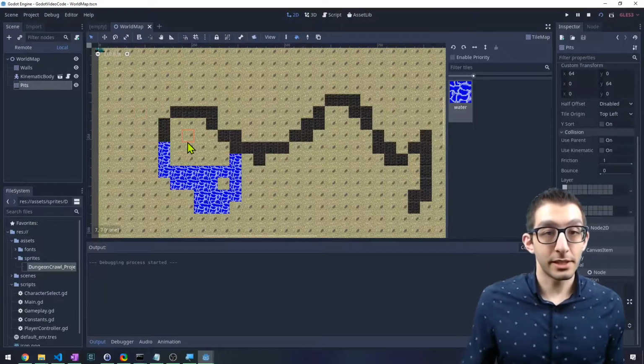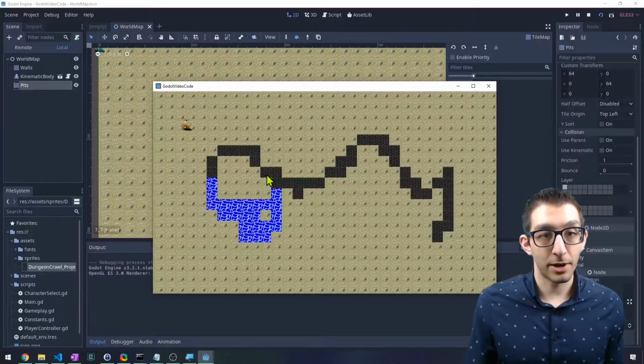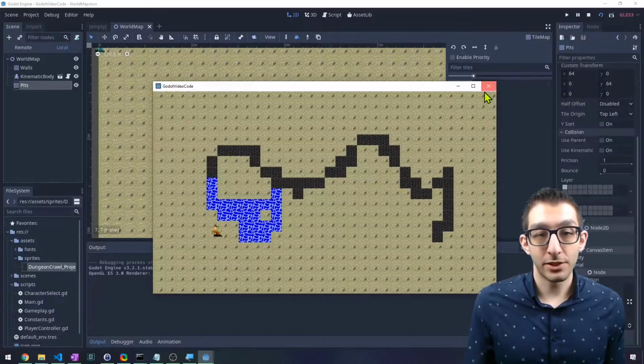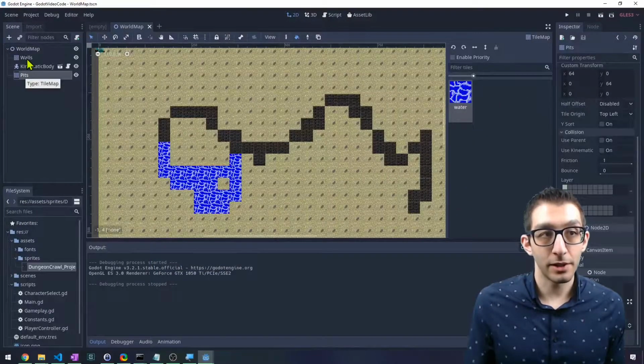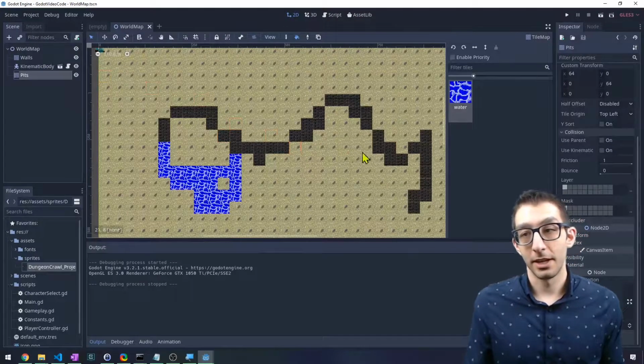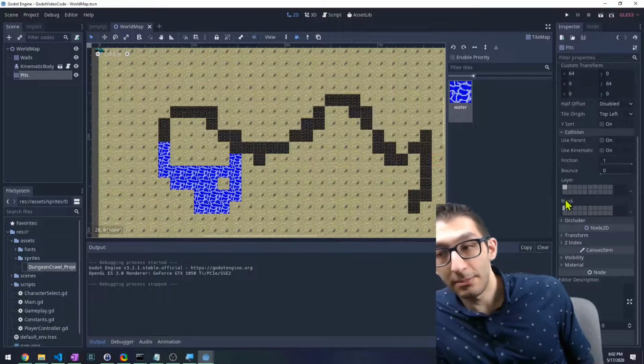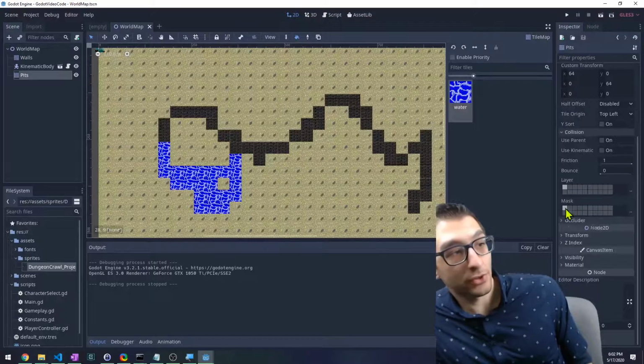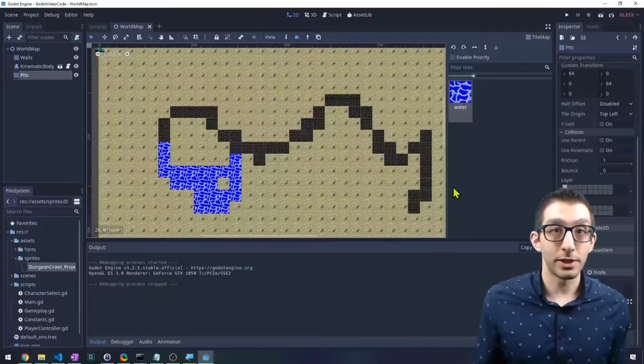If we run the scene, we can see that our player is properly colliding with walls, which was already the case, but they're also properly colliding with water. However, the pits don't know that they're pits right now. All of them just know that there's collision on them. So how do we differentiate between them? Well, if I move my head a little bit, you can see behind it that there's layer and mask over here, and that's what we'll use.